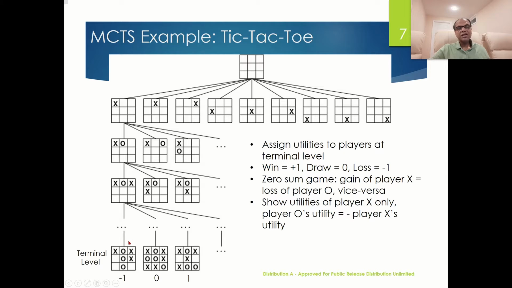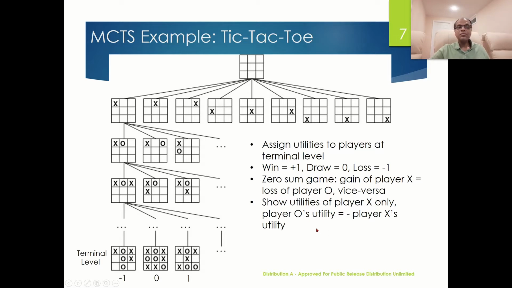Now, one of the issues in game trees is that you do not know who is going to be the winner until the leaf level or the terminal level of the tree is reached. So when you get to the terminal level, the full board is available to you. You know which player has placed a mark where, and depending on the state of the board, you can assign who is the winner. So here I consider a win for the first player, the X player, to correspond to +1, a draw to 0, and a loss to -1. This is an instance of a zero-sum game, which is a win for player 1 equals a loss for player 2 and the other way around as well.